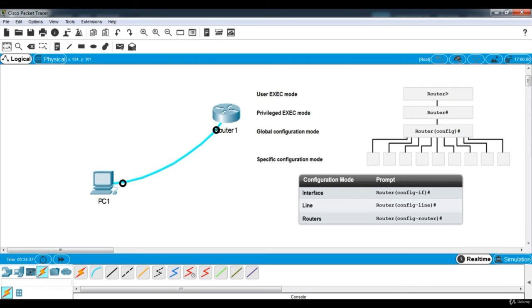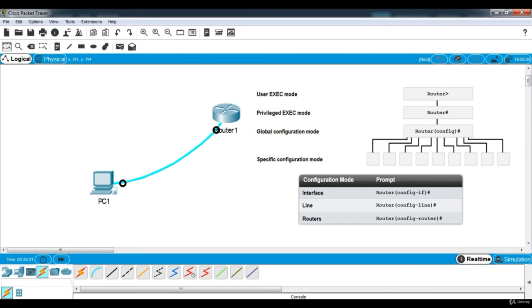So if you want to change the router's configuration, then you have to move towards the privileged execution mode. In that way, the privileged execution mode is actually the advanced mode compared to the user execution mode, because in privileged execution mode we can update the information. Finally is the global configuration mode. If we want some global configurations router-wise, in that case we can use a configuration mode.